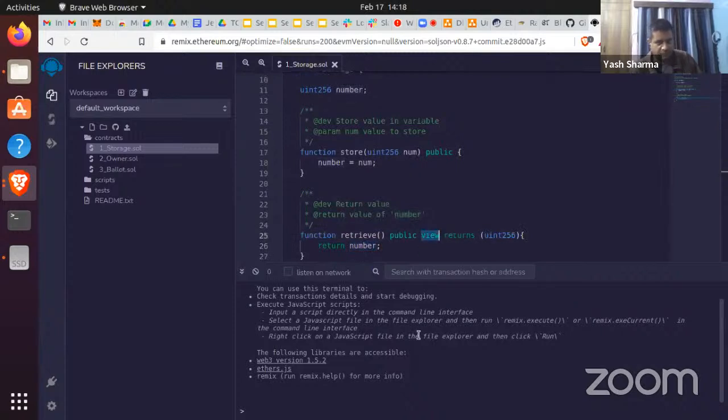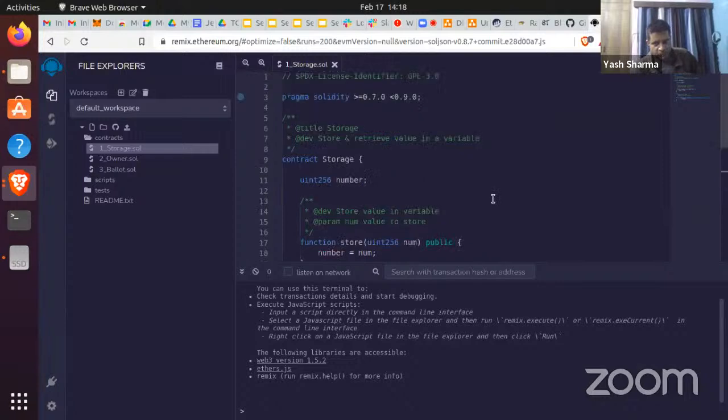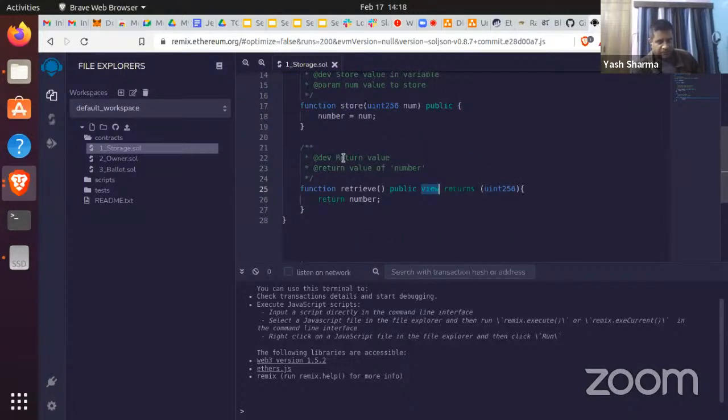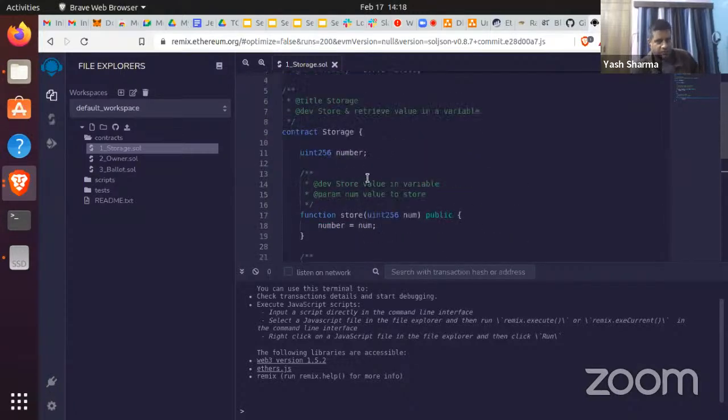The one thing that you will notice is that this also has a modifier, view. View means that this function is not updating anything. It's just reading, or viewing, something. So there is an implication in Ethereum of a function being a view versus not view, which we'll talk about. So we basically looked at a very simple smart contract to start with.